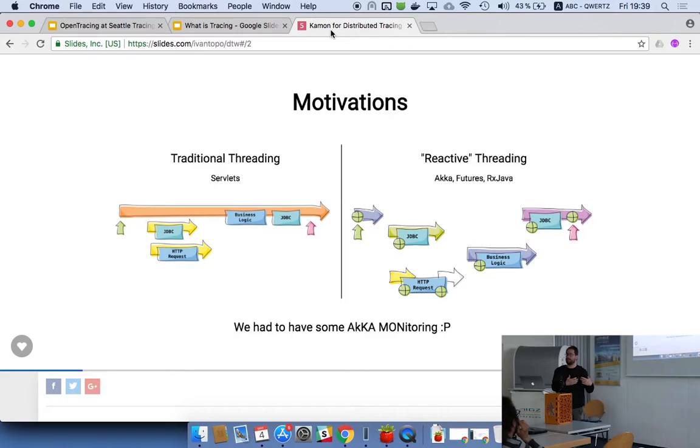But then when you start using Scala and you start putting futures all around, or you start using actors, it's like having a distributed system within the JVM. Things just jump around here and there. If you have a future and you map, flatMap, and so on, all of these little pieces of transformation are going to happen on different threads that you cannot control. It's just thrown to the execution context, and wherever it gets to run, it runs. How do you propagate context there?